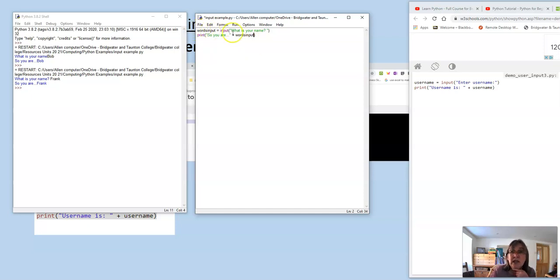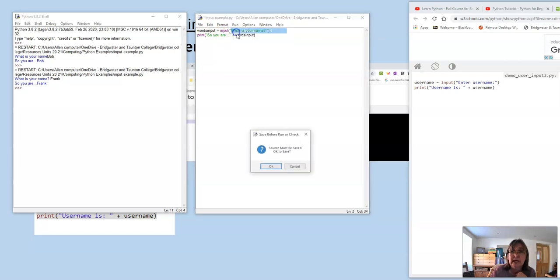So notice here I've said what is your name should appear on the screen, input the value that the person enters, and save it now as a variable called words input, and then print onto the screen the words so you are and the value they gave in. So you're feeding back the value.